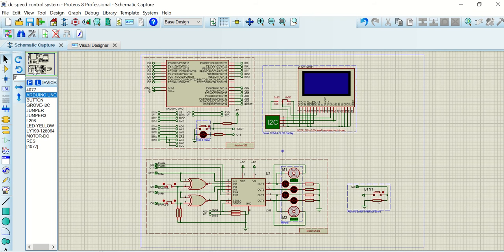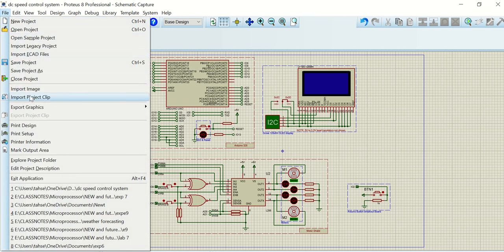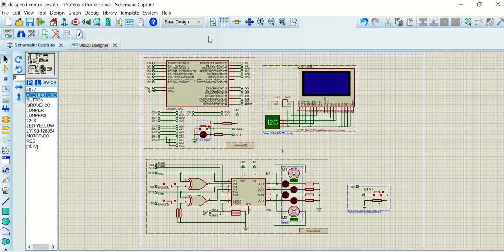We need one potentiometer. If we go through this file and import project clip, there is no device like a potentiometer actually. So what we will do here is manually make the circuit for our potentiometer device. Just go to this component mode. It is already selected, very good. If it is not selected, just select it.